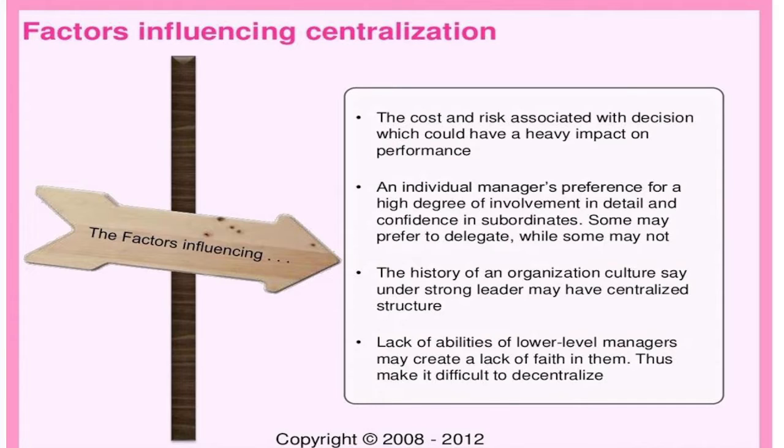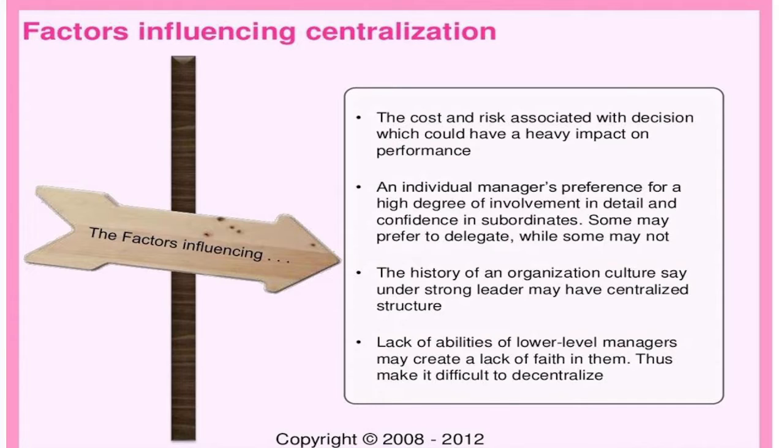The history of an organization culture under a strong leader may have a centralized structure. Exactly. Take the example. I have to quote a case: a CEO was appointed by one company which belongs to the minority shareholders. Suppose there are 100 shares, and one company has 16% of the shares. Because of the performance of the individual representing that 16%, he was appointed as leader, CEO of the company. Later they came across something that may harm the other 84% of shareholders.